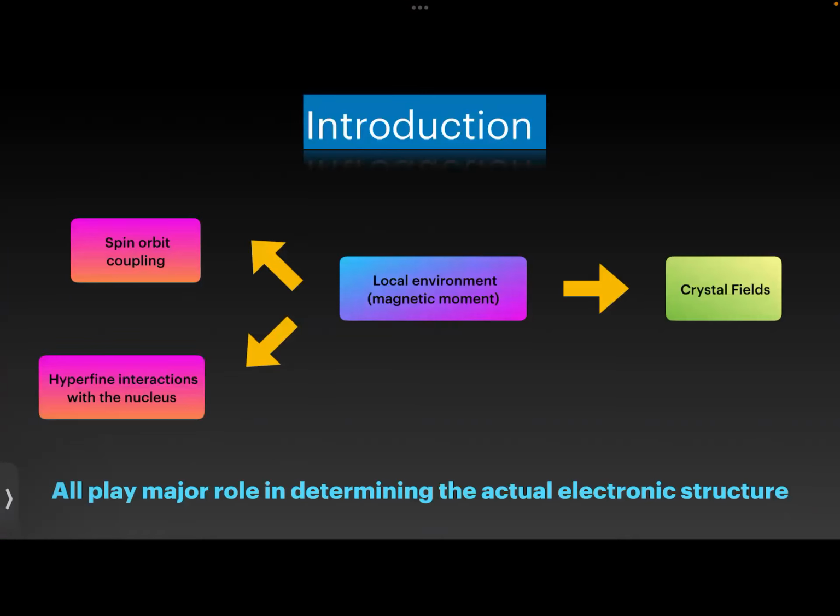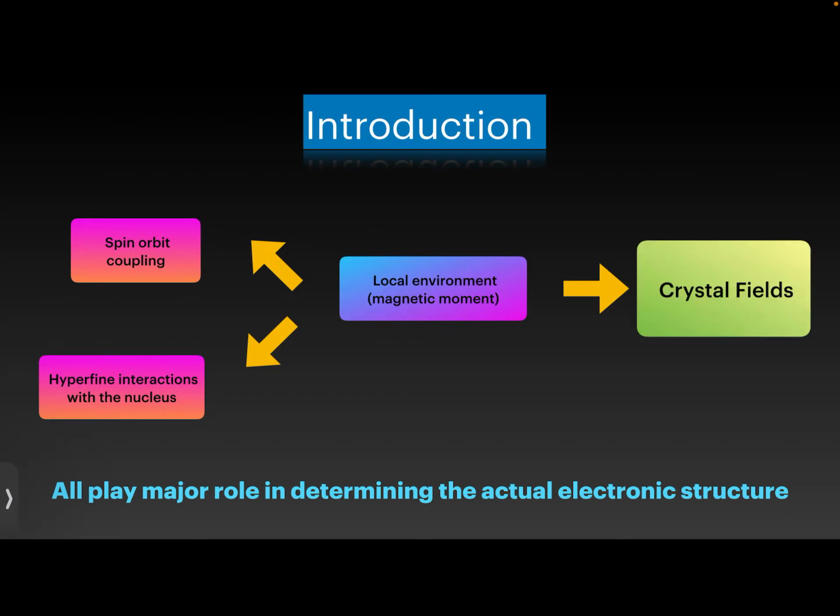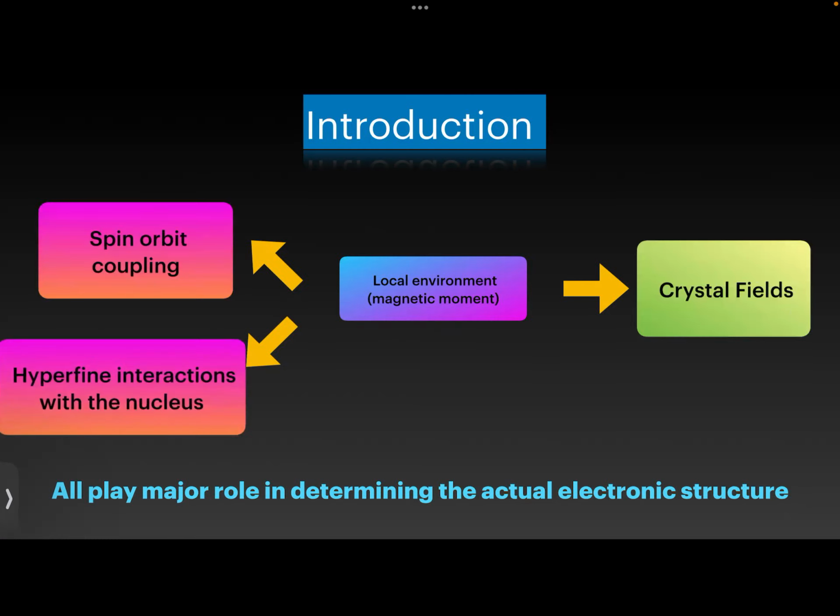Whenever we are trying to study the local environment of our atom or nuclei, or the electronic structure or the arrangement, we see how they are behaving to the different crystal fields. But not only crystal fields, there are other phenomena also, like spin orbit coupling and the hyperfine interaction with the nucleus. They all play their role whenever we are studying the actual electronic structure. So if we want to study our system properly, we do different spectroscopy so that it will be useful for different purposes.